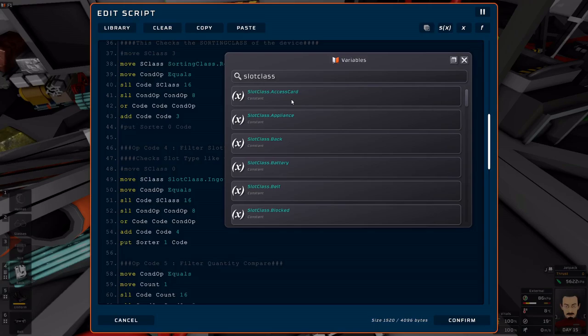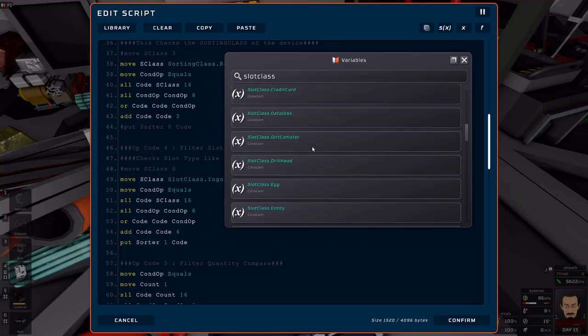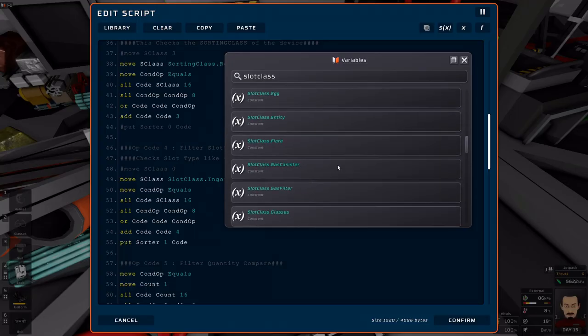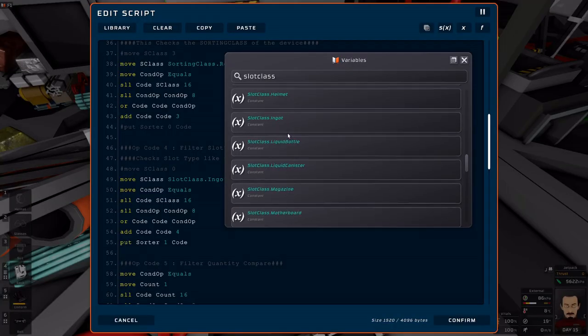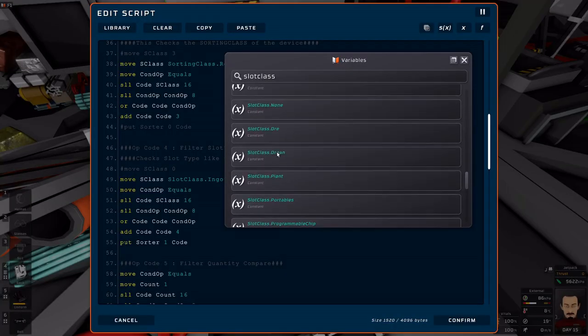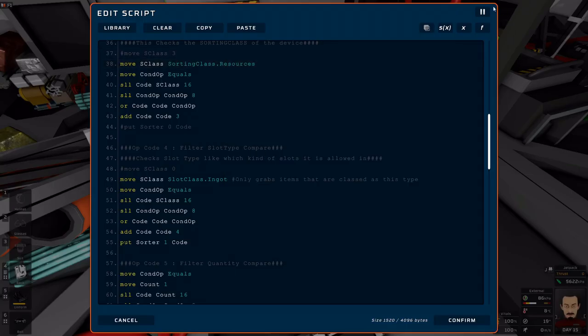And once again, link in the description for the wiki that basically has most of them. And so you can more easily find and put stuff around. Like, resources including ingot and some building materials. At least here we have a slot class for literally ingots. So that at least makes it easier for you to get only the ingots out. So that's what we'll do.